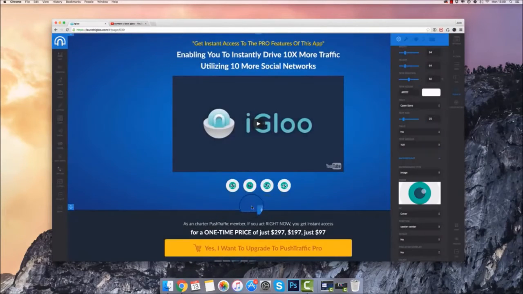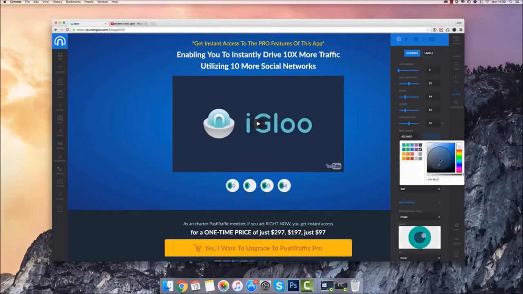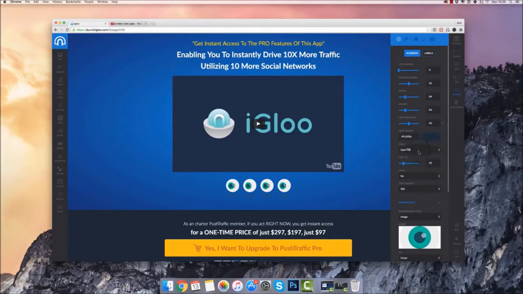I might grab this one over here for a little bit of fun. And it looks pretty cool like that. And I'm going to select a different color like navy blue. And I'm going to make the text font Oswald and make it also a bit bolder so that you can see it a bit better. Make the text size a bit bigger.